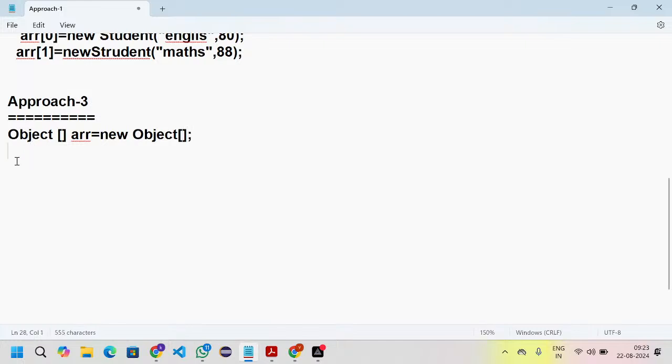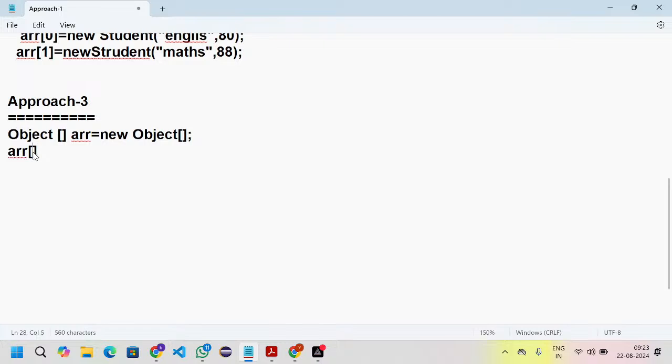If I declare like this, now I can store all the object details. I can store student details, employee details, person details. Why? Because every class's parent class is Object, right? So I am able to store all the object details.